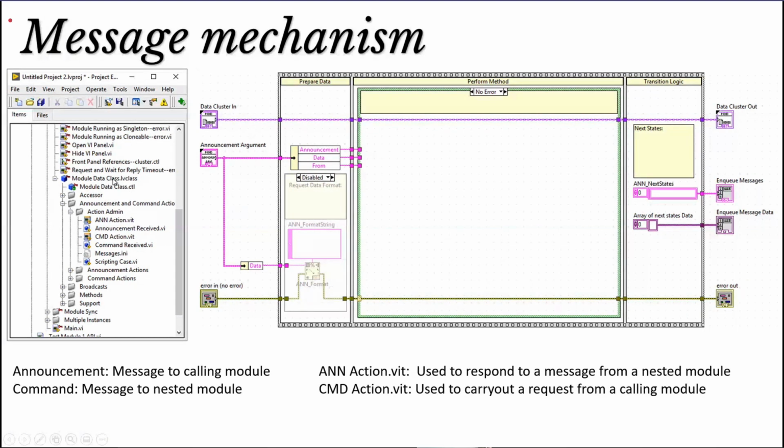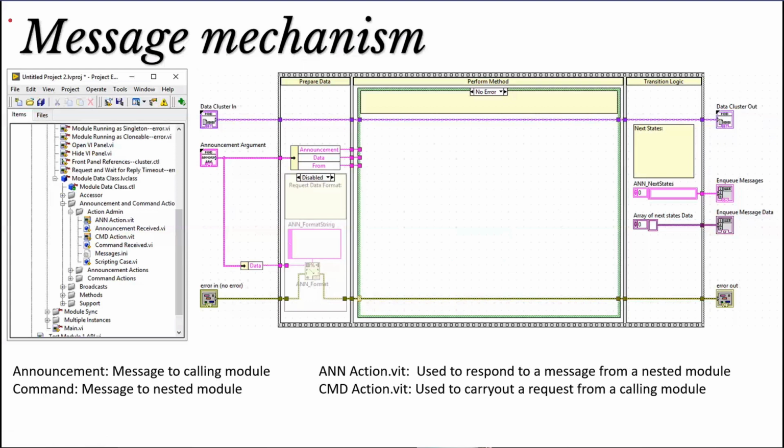You'll see that they're nested in another class called announcement action and command action. And so I'm using the terminology of an announcement is a message to the calling module, and a command is a message to the nested module. And the template is used to respond to those messages.